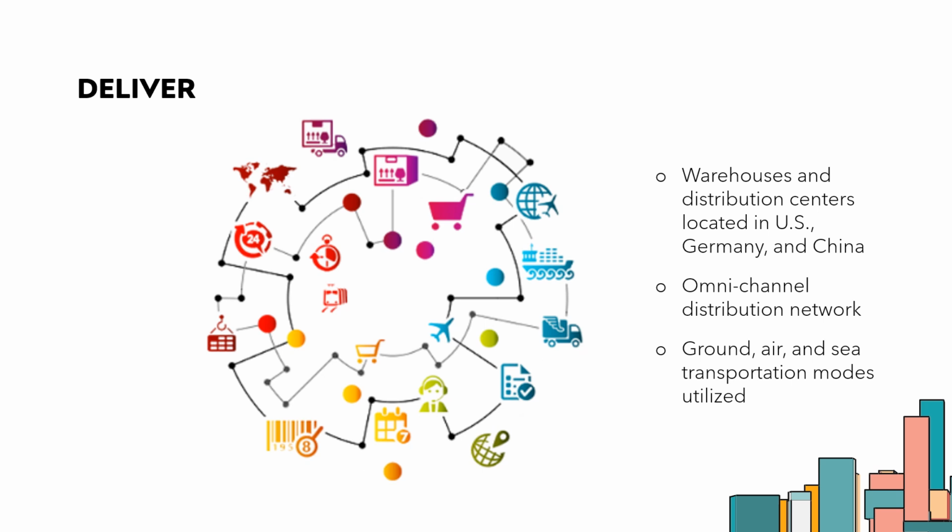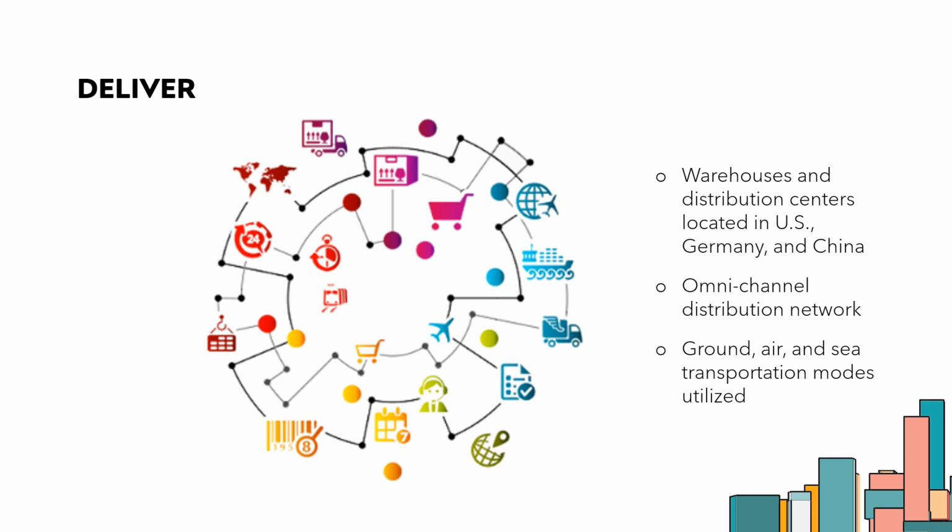As assembly facilities are mainly found in China, iPhones are then shipped via air, sea, and ground transportation to centrally located distribution centers and warehouses in key regions including the United States, Germany, and China. Air freight is utilized for rapid delivery, especially during new product launches to meet that immediate demand. Then sea freight is employed for cost-effective bulk shipping, balancing speed and expense. And ground transportation using 3PLs facilitates regional distribution from warehouses to retail outlets and customers.